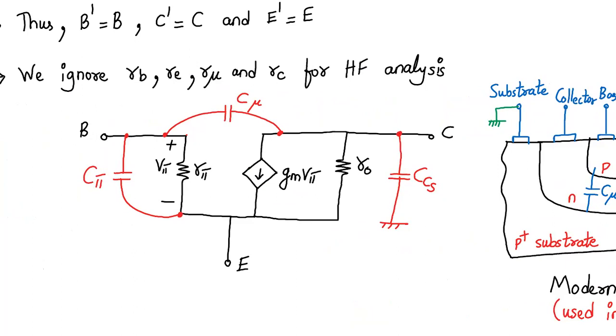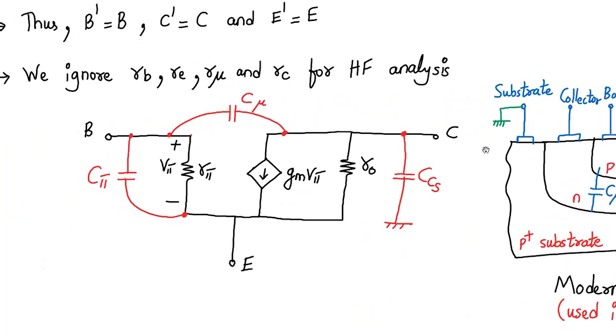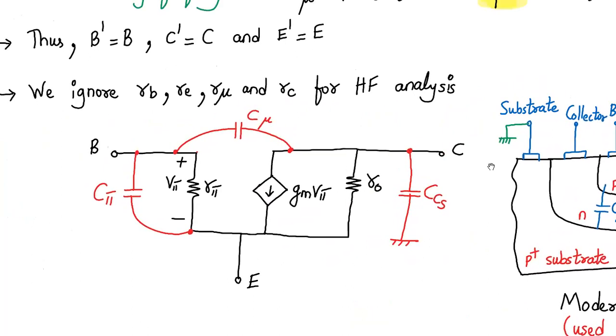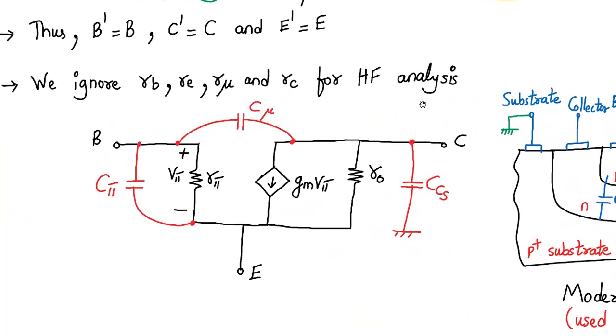If you have any questions, you can ask. For all the numericals and analysis, we will be following this approximate high frequency model from now on, with the addition of the three capacitors, which are active only at higher frequency. In the next extra lecture, AEC lecture number 9, we will be discussing why these capacitors only get activated at higher frequency, and why they are present only in the high frequency model.